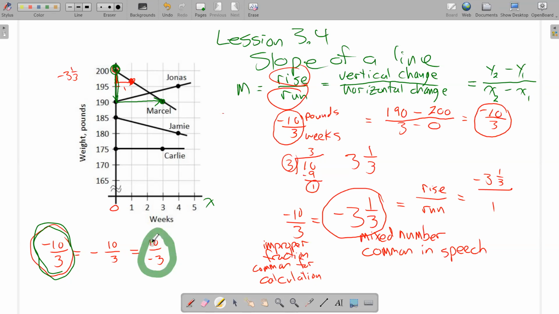This one says go up 10, left 3. I'm going to pick this as my starting point. So this is up 10 to there, and that would be negative left 3 puts me back there. And if I did that again, up 10 and go left 3, that should put me on the same line there. So with slopes, I can go in either direction on the line, and I can go a far way, depending on how I write the slope, or I could go a shorter way, depending on how I write the slope. We're going to keep getting used to that idea this lesson and the next one. All right, slope overview, back to the lesson.